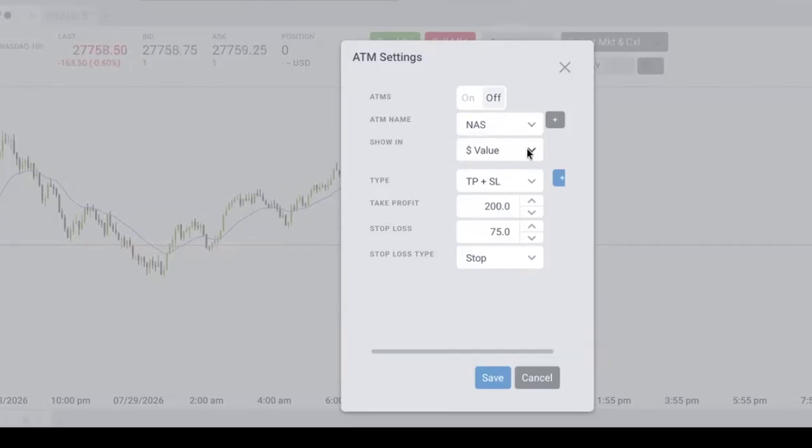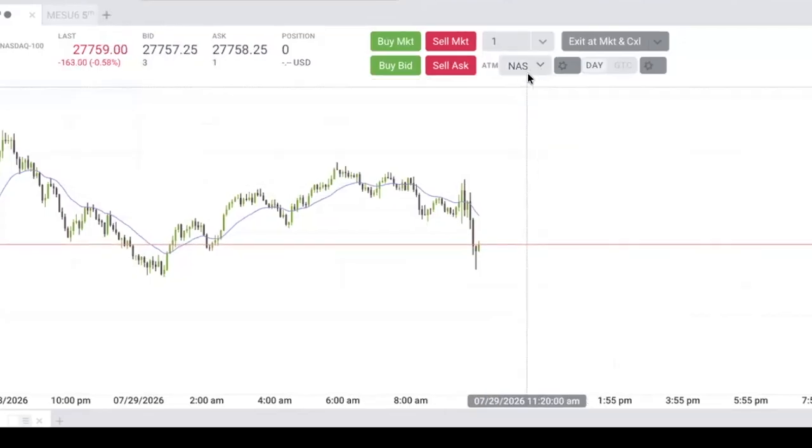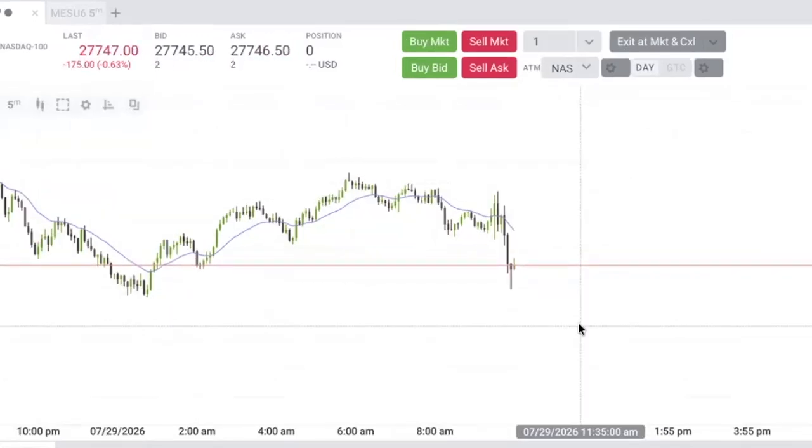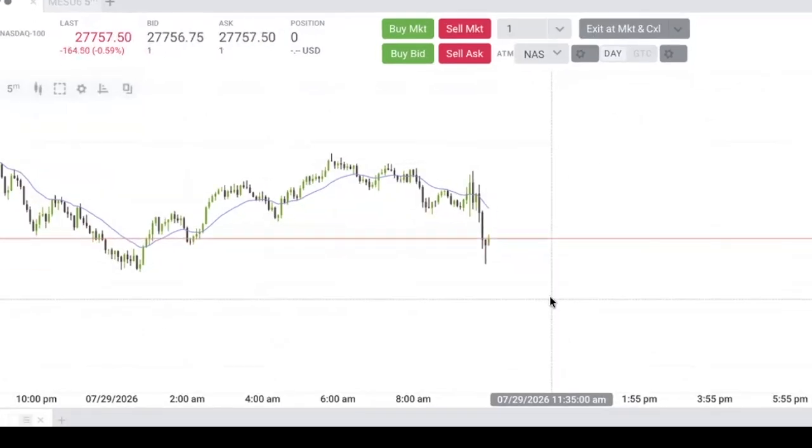We're using a dollar value instead of ticks. We're using a $200 take profit and a $75 stop loss, or you could make it 50 or whatever you're comfortable with. I usually end up sliding it and moving it around anyway, but that gives me enough room to start. And then you can click save. You click it and then you can find the bracket that we just created. And so the next time we take a trade, you'll see your stop loss and your take profit pop up automatically. And that's pretty helpful.